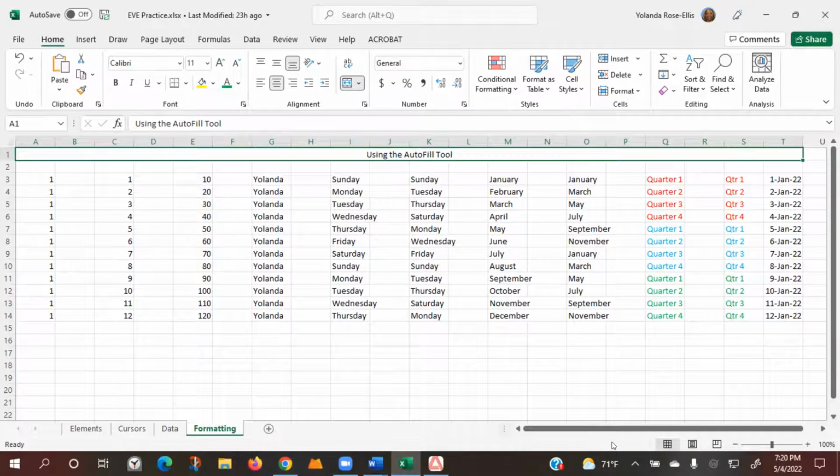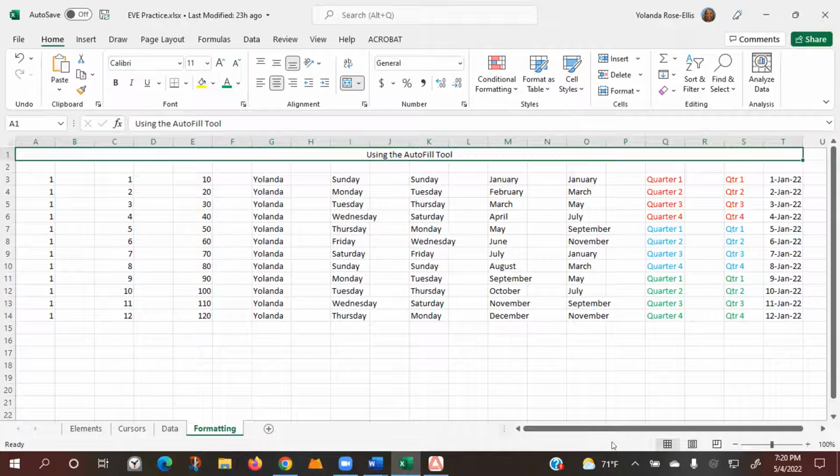So you always want a title, right? So you have your title at the top. And the title explains the data that's below it. But we want to make the title stand out, right? So it's already selected.